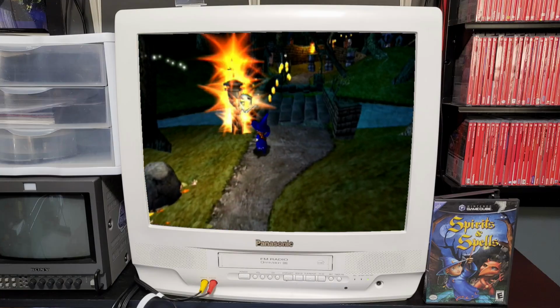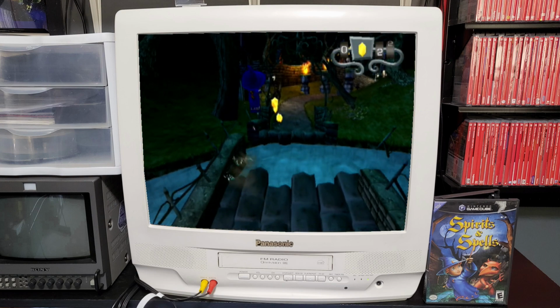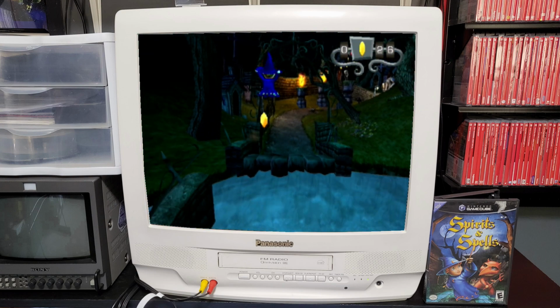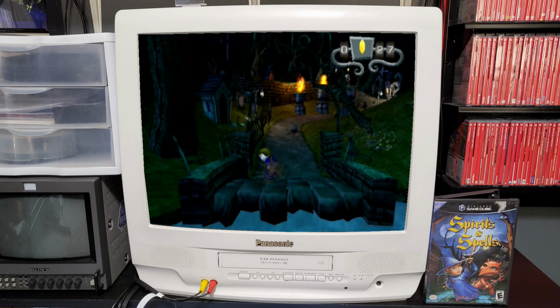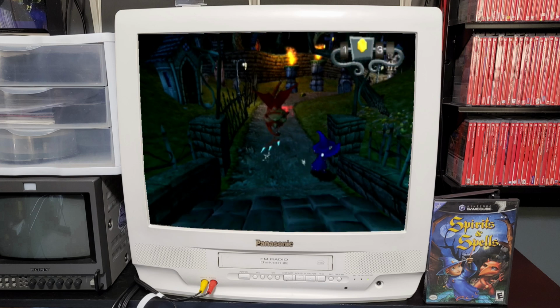Next up on the list is Spirits and Spells. Spirits and Spells, otherwise known as Castleween in Europe, is an action puzzle platformer and was released on the GameCube in North America on September 24th, 2003. It was originally released on the PS2 in Europe, and there was also a Game Boy Advance version.